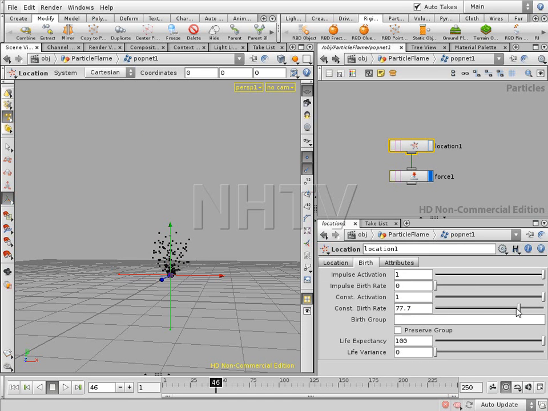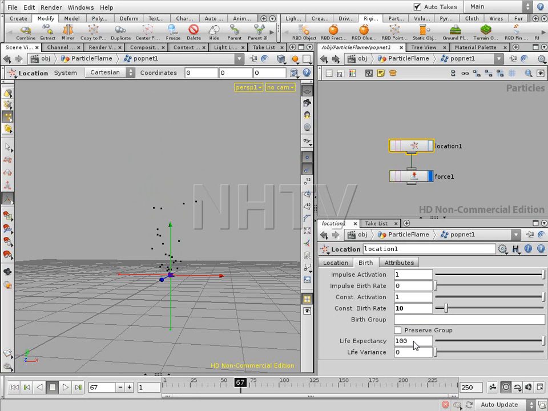Now for a game engine we want to reduce this quite a bit, depending on what game you have or how many of these effects that you have. But imagine that we have just a very few particles that we can use. So change the birth rate to, let's say, a number of 10, something like that. So this means that we have for each second about 10 particles that are being born.